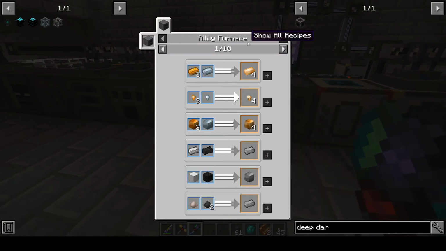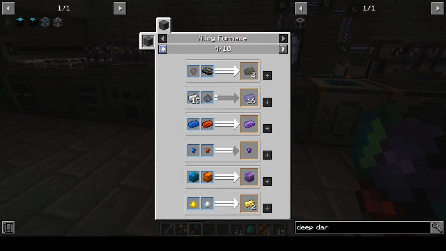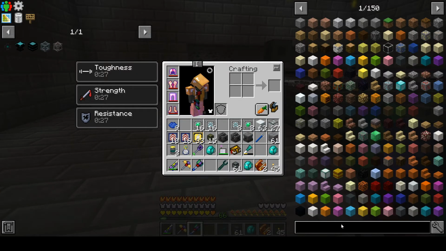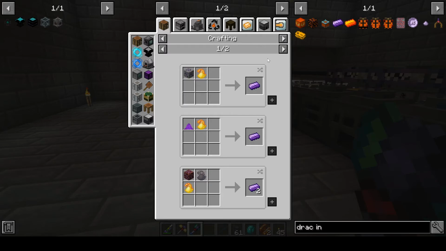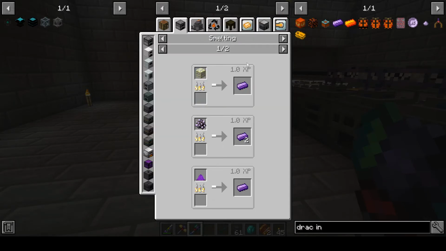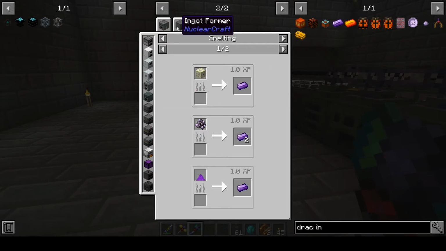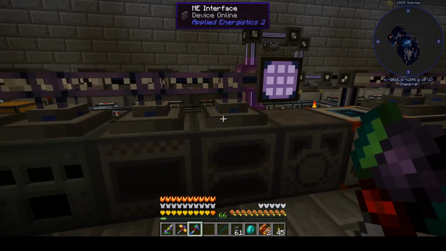So, what is wrong with this picture? Is it that I didn't want to put it in this alloy furnace? I wanted to put it in a different spot? Yes, that it is. So which furnace did I want to put that in? Draconium ingot. What machine had I meant to put that in? I think I probably meant to just put it in one of my basic smelters. I don't think there's any reason to put it anyplace fancier. So let's grab that bad boy out of here.